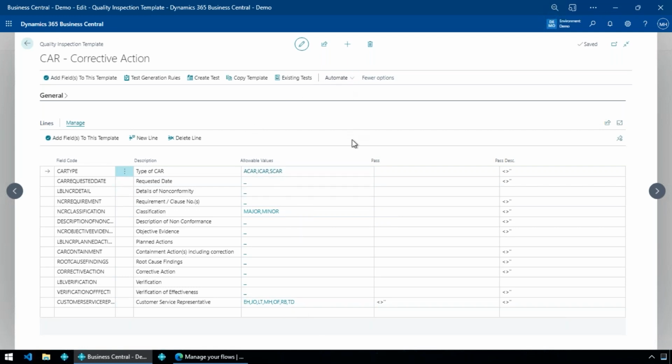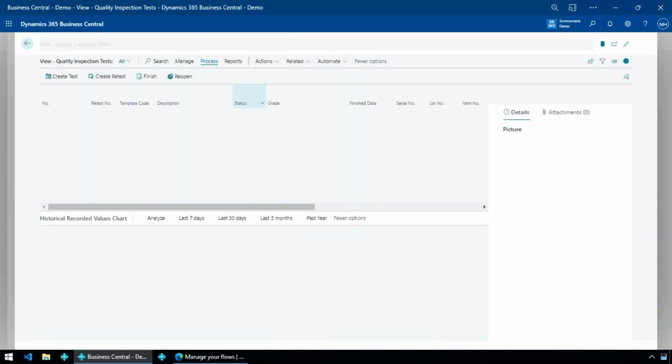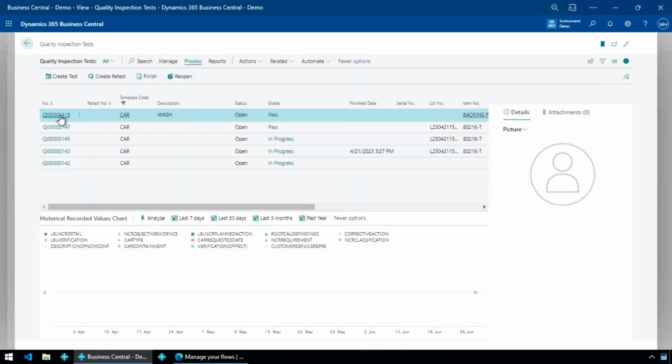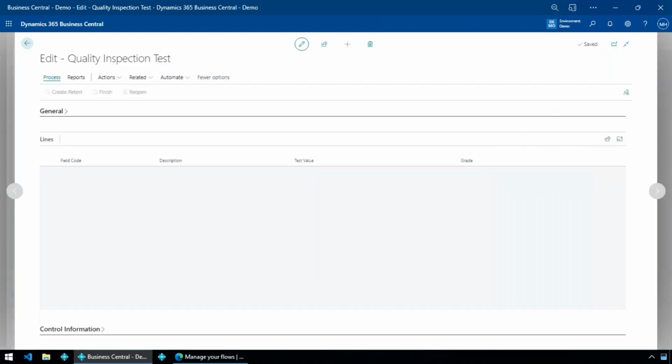And then we're going to be able to go in and generate a report, a corrective action report or test report or whatever you want based on this information. So if we just come in here, rather than create one from scratch, see if we have some. So I do have some already. I'll open up one of these guys.